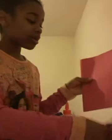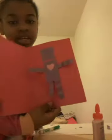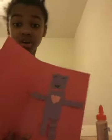So what you're going to do is fold your paper in half like this, and you could put your robot on top and write something inside, like open it up and see something. I'm going to do mine differently because mine is kind of big. So I'm going to put mine on the inside, like this. Now I have my robot on the inside, and I thought it was so adorable. So I'm going to draw on my face and all the other features that I need. It was a girly type, but I'm giving this to my mom. She's a girl. I'm a woman.